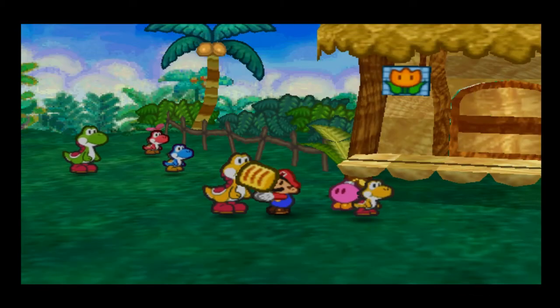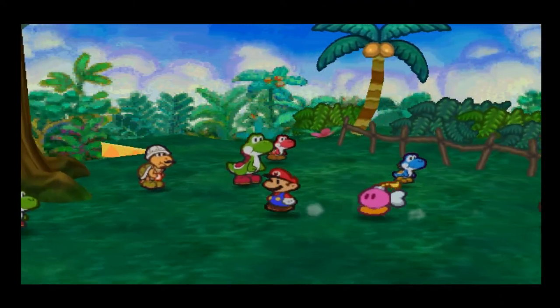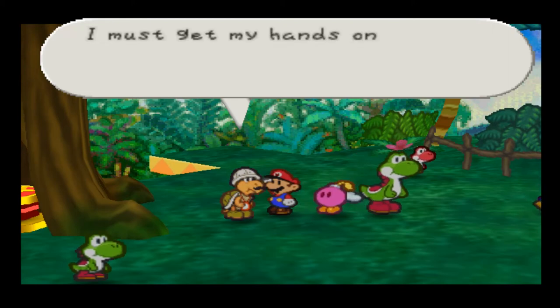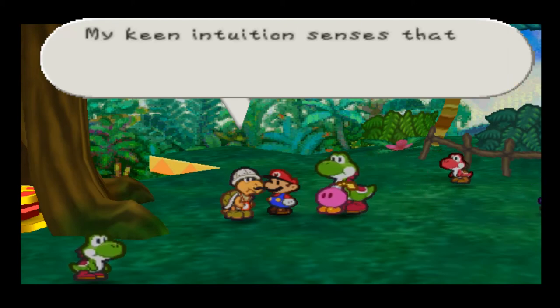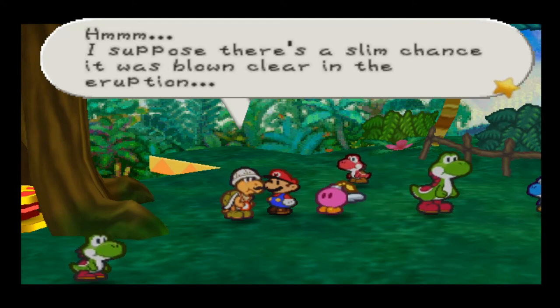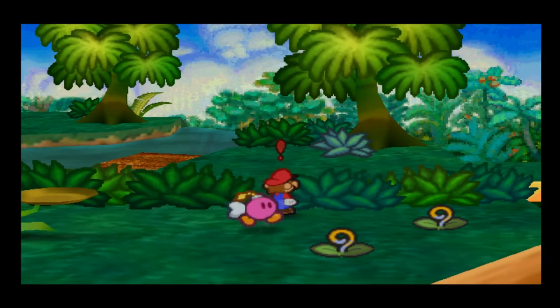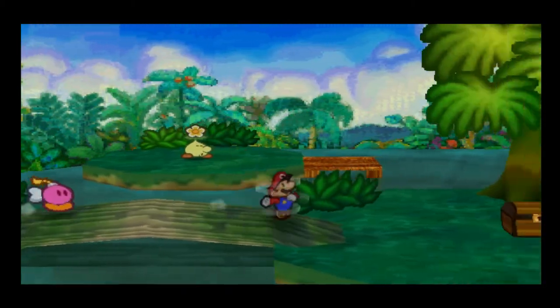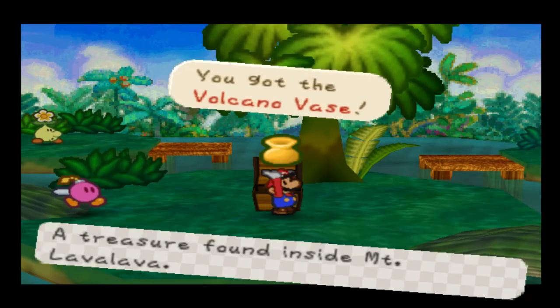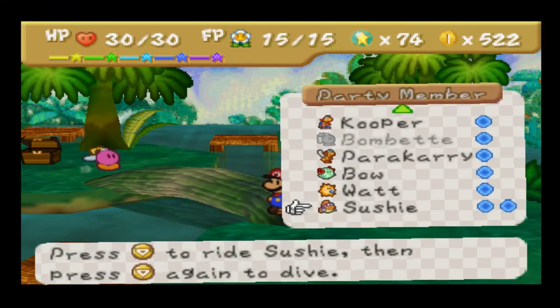Here's your apple pie. I like that, Yoshi. He gives away free stuff. Not really free stuff. I must get my hands on the volcano's treasure! My keen intuition senses that there must still be a way. I suppose there's a slim chance it was blown clear in the eruption. I'd best check around the village for some clues. Ah, no worry about it. I'll check for you. I'll taste it for you. It's the volcano vase, a treasure found inside Mount Lava Lava. How convenient.